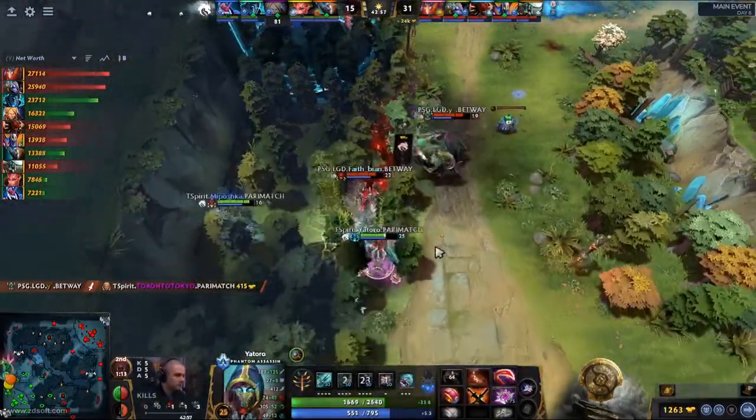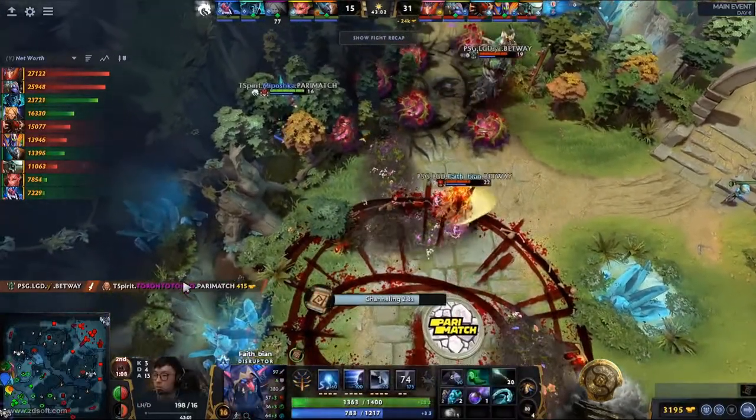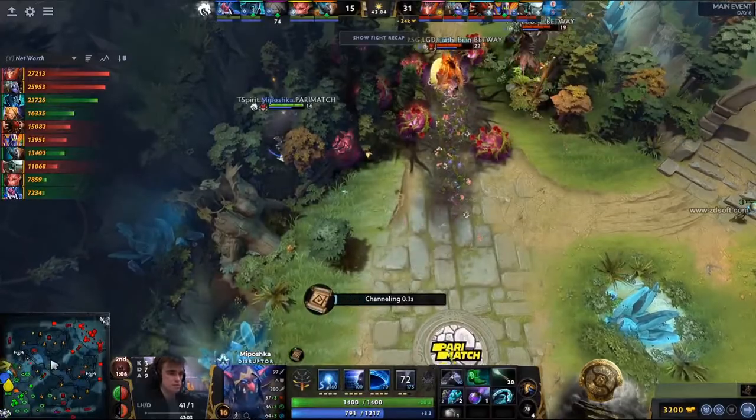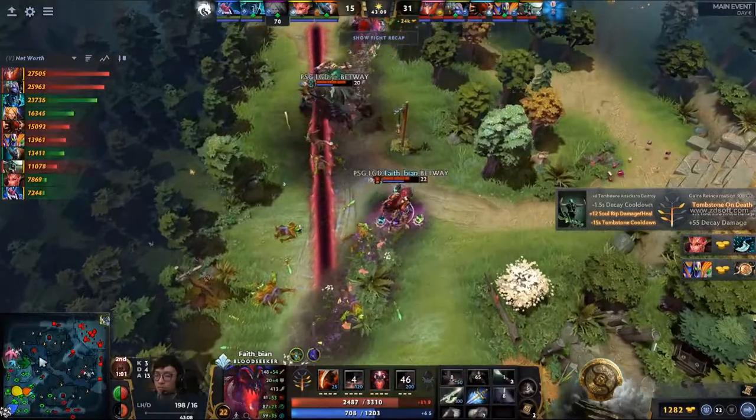Yatoro, he's going to be the new focus. Static Storm from Aposka down into the trees to try and stop the chase. Vapian coming in with the BKB, but Yatoro will manage to make it out. Aposka as well in the trees, hidden out as he TPs. Yeah, beautiful reset there from Team Spirit.